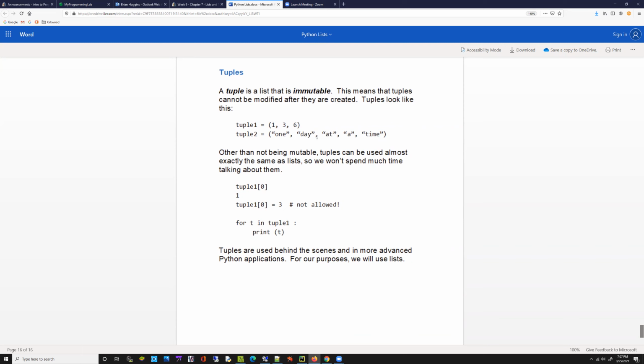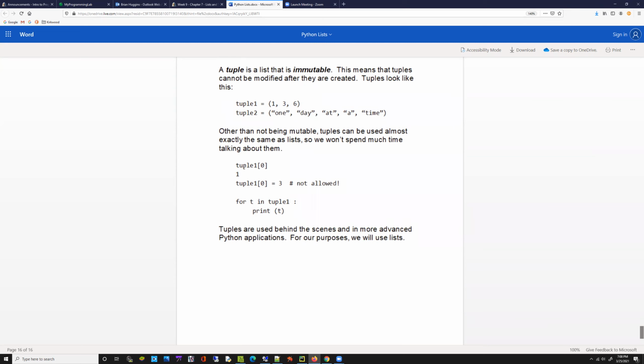You can't append to it, you can't insert items, you can't delete items. It's basically fixed. Once you have a tuple, you can't modify it. You can create a new tuple, but you can't modify an old one.